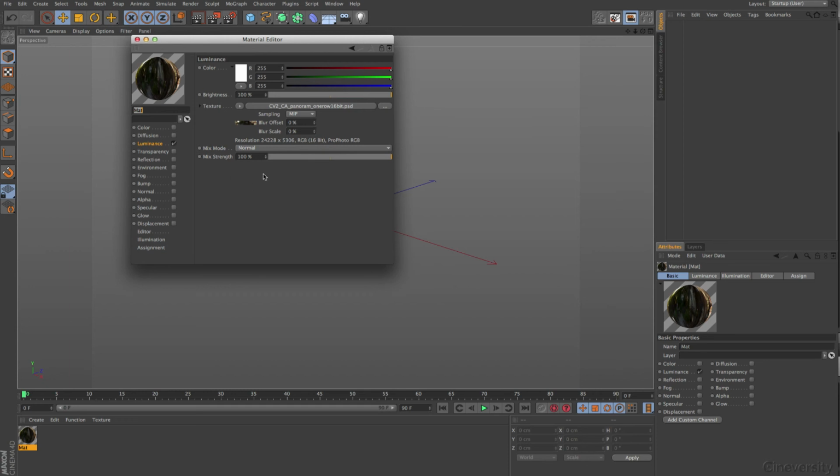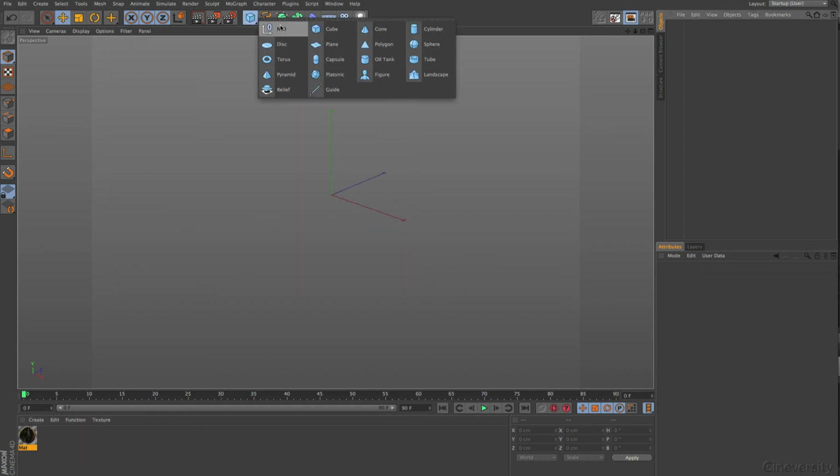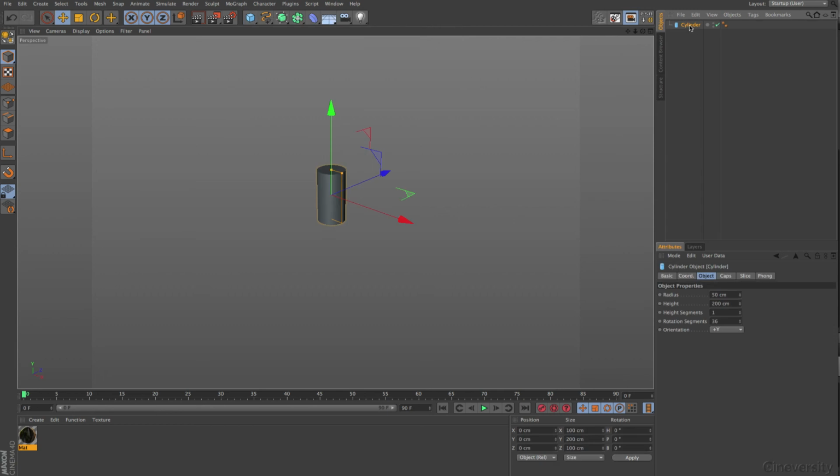So it's loaded, and of course we have here already a size 24,228 by 5,306. We have the perfect profile here. That works as well, so we can close this here for a moment. So we take a cylinder here, and the cylinder itself needs no caps because we want to have everything in terms of image on the cylinder wall, but we don't want to have anything on top or on the floor because we have maybe something else for that.